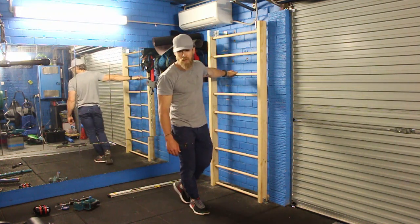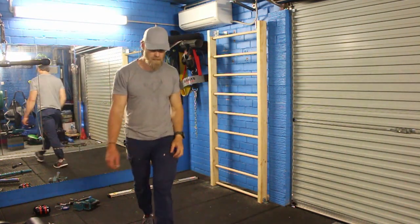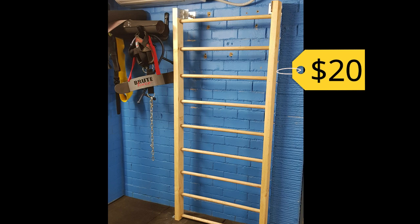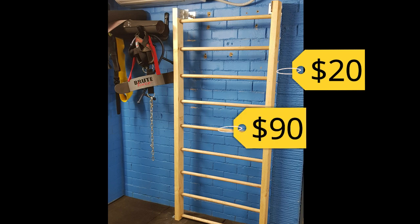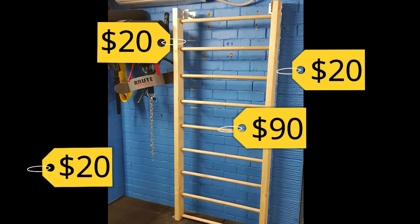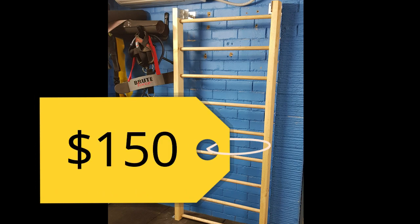Let's talk in terms of dollars, how much this costs and how much savings you're going to make. Okay, so for the uprights, they were $20 for the both of them. The most expensive part, the stall bars, they were $90 for three lengths. The brackets were $20, and then for all the fixings was again another $20. This brought the total cost of the project, guys, to $150. Now, I've seen these retail up to $600. The minimum I have seen these for is $300. So at the very least, you're going to save yourself half the cost if you make this yourself.